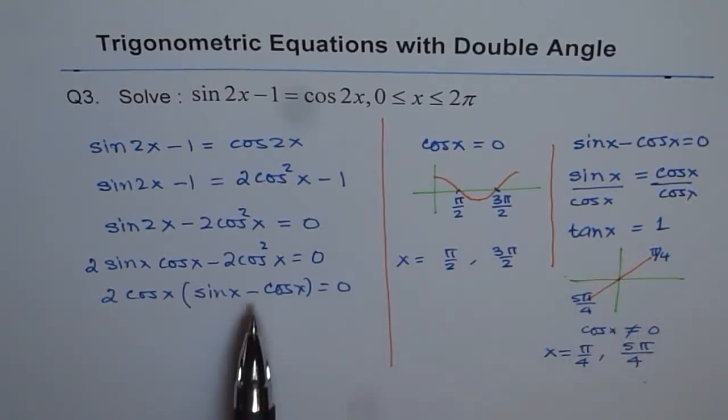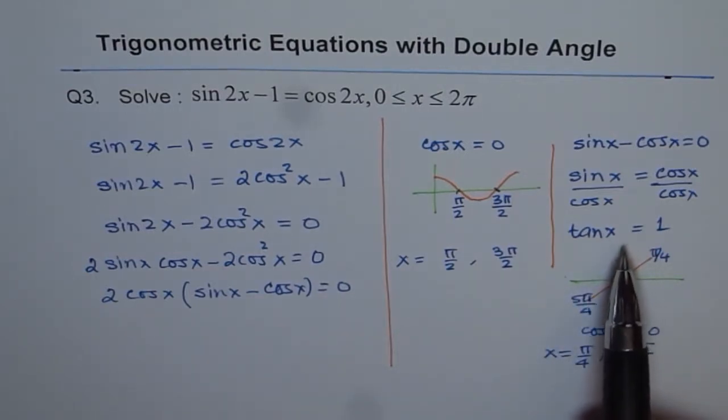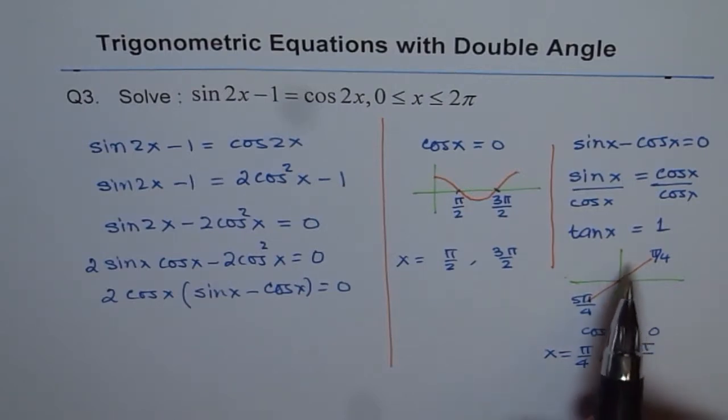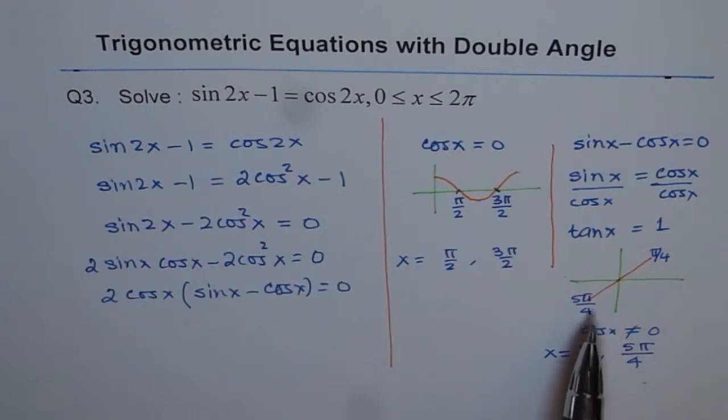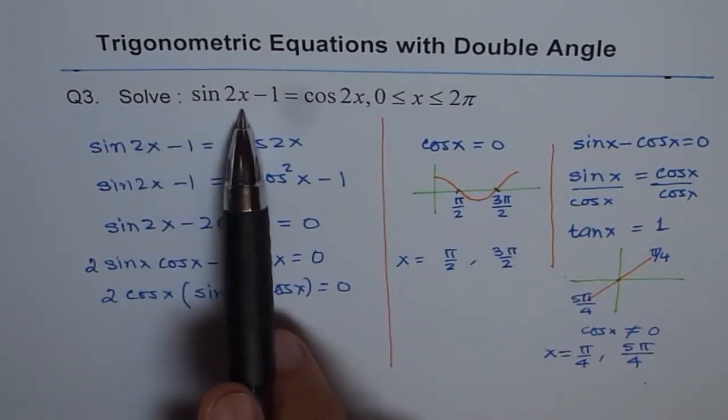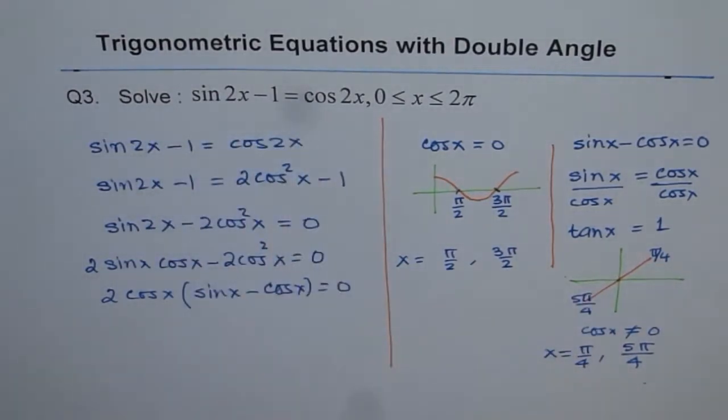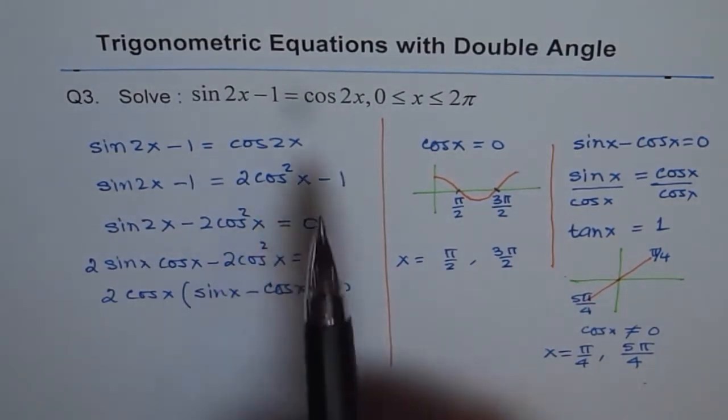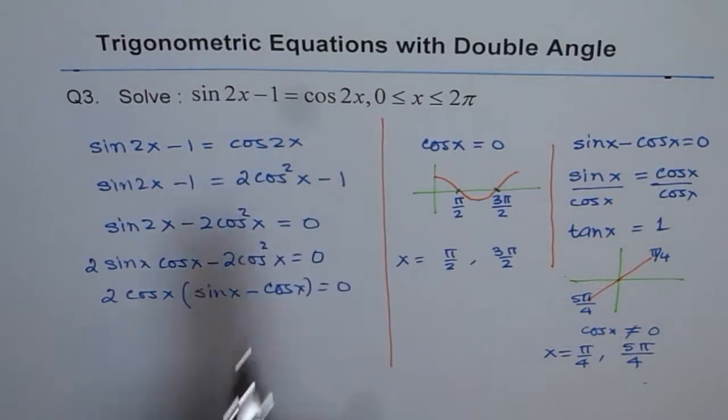Since tan x will not be defined if we do this, that's one way of looking at it. The second way is looking at the given equation, which is sin 2x minus 1 equals cos 2x. If I use π/2 in this equation, do I prove left side equals right side?